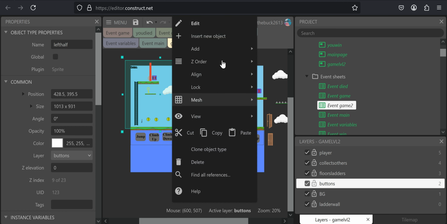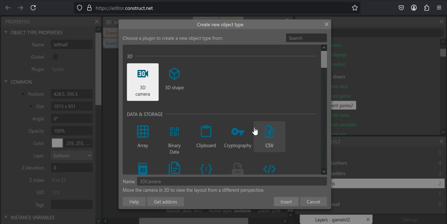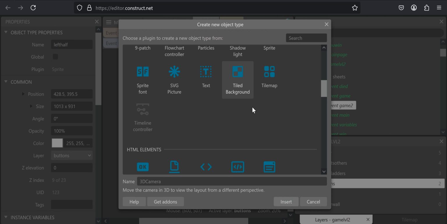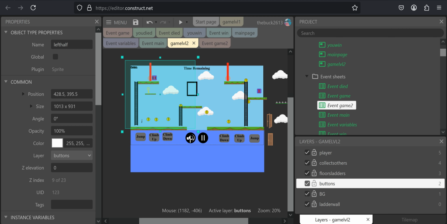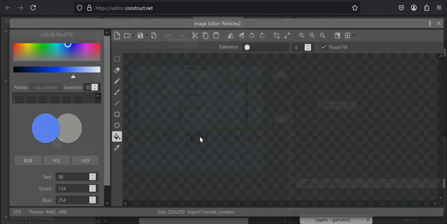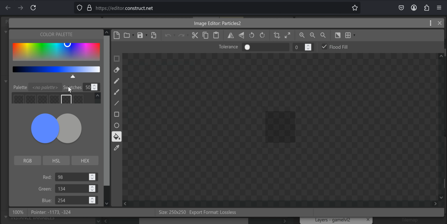But let's go ahead and insert a new object. And let's start with particles. So this will be just a simple, quick thing here. And this is one thing I like to do to get my colors. I'll put a block of blue out here.